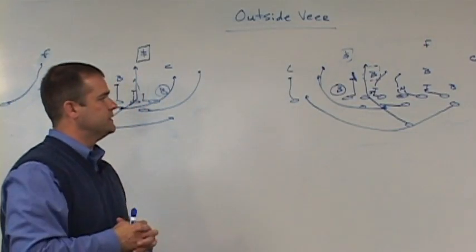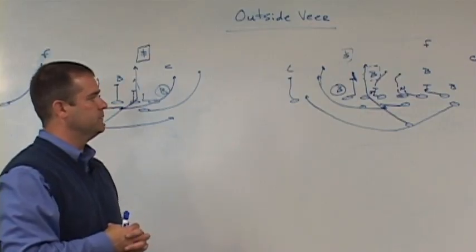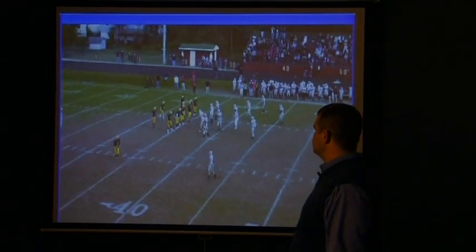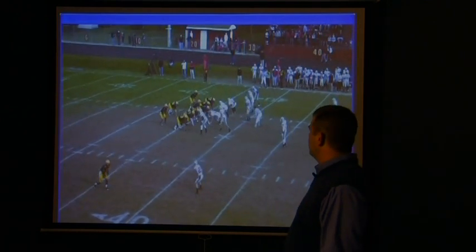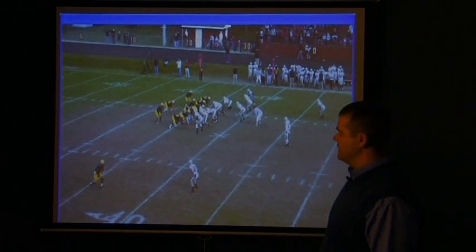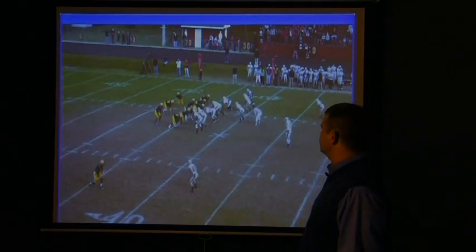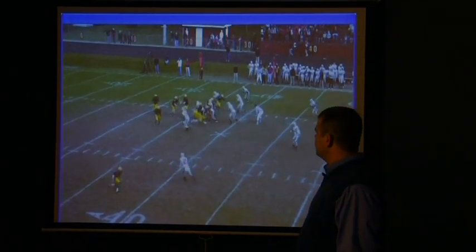It's an aggressive physical run play that can be very successful and get the ball to the edge in a hurry. Okay, let's look at some outside veer cut-ups. I think this is important that, as we mentioned in the first video, we have several different tight end formations that we run.